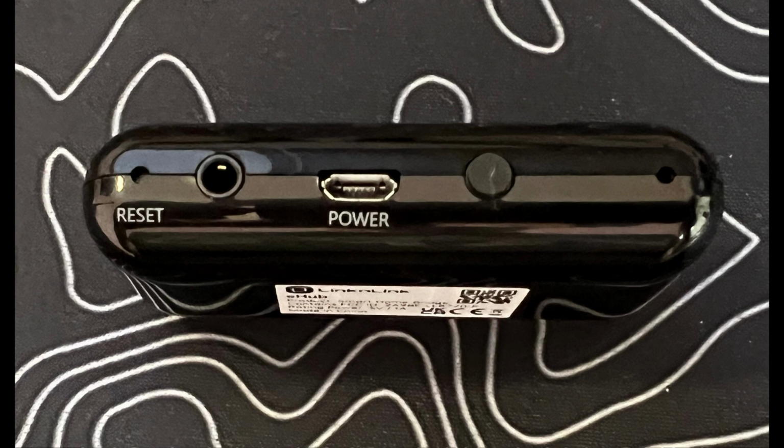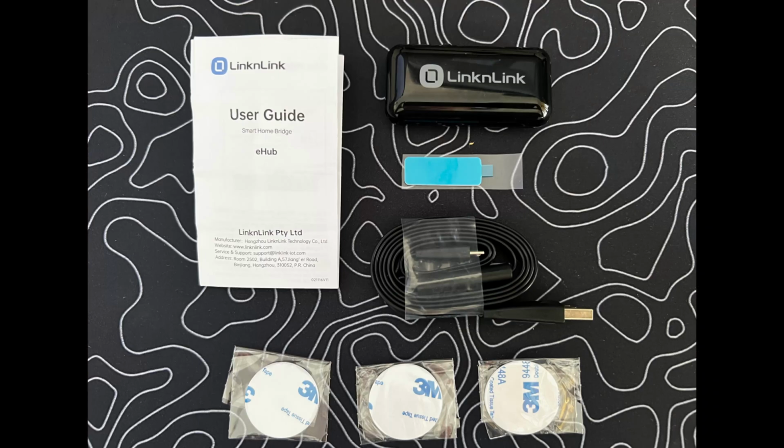Finally, there is a multicolored LED on the end that shows the status of the device. More on that when it comes to the setup. You get a 1 meter USB-A to micro USB cable with integrated temperature and humidity sensor. As mentioned, this makes the accuracy of the measurements greatly improved as it keeps the sensors away from all those hot electronics. You get a comprehensive manual that walks you through the setup process and operation of the eHUB for the IR and RF devices, but we'll cover that later in the video.